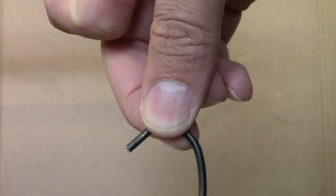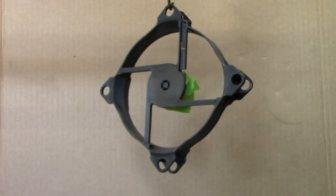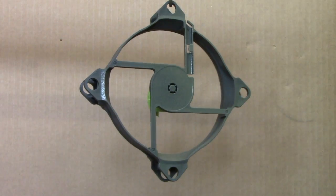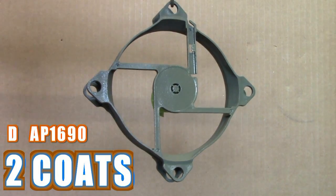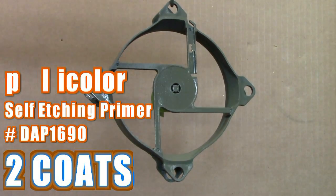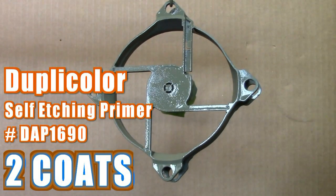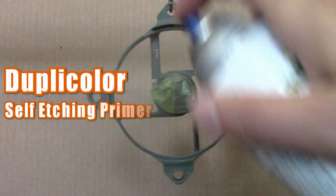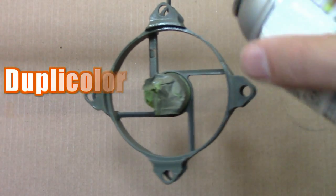Now we're ready to paint. I'll be starting with the fan frame, and I've made a hook from a clothes hanger to hang it on a pipe. Don't forget to work in a well-ventilated area and wear a filtered respirator mask. The room temperature while painting was 70 degrees Fahrenheit — regardless of what paint brand you buy, make sure you read the manufacturer's label for recommended environment and temperatures. Our first step is applying the Duplicolor self-etching primer to the fan frame: two coats in five-minute intervals — apply one coat, wait five minutes, then apply the second coat.